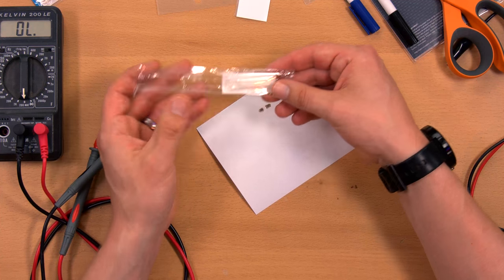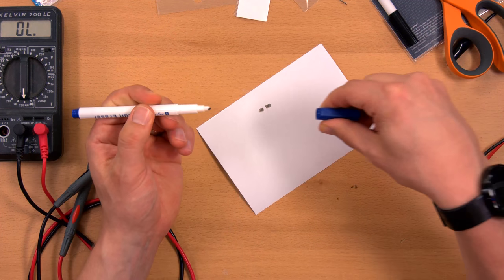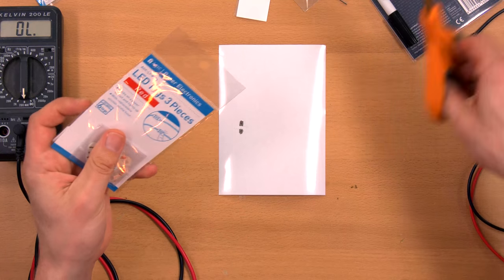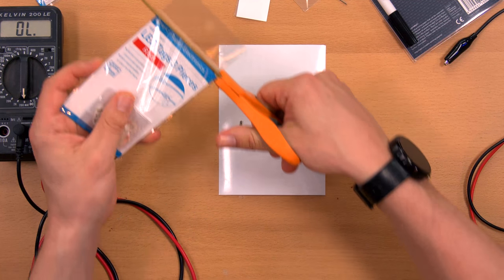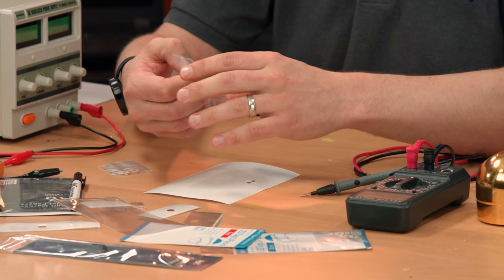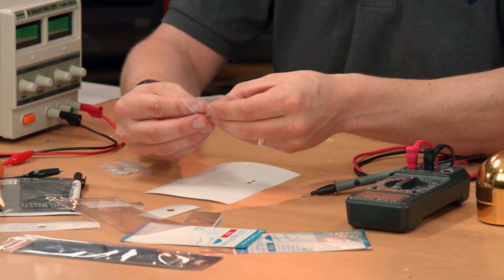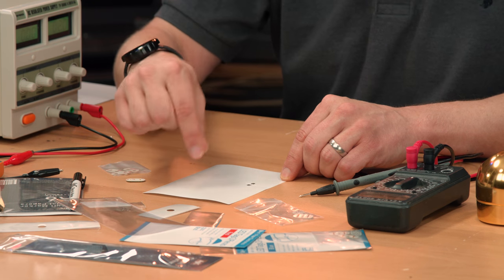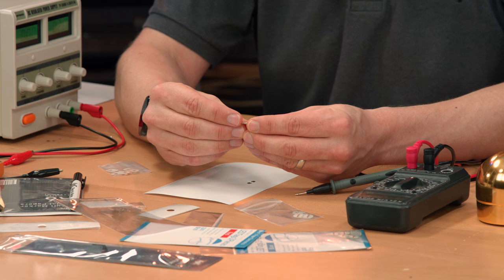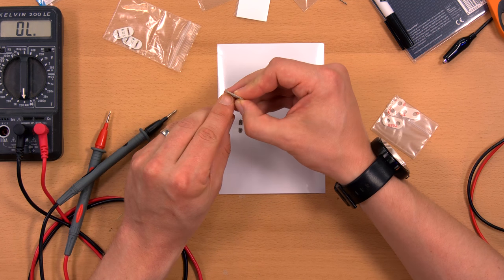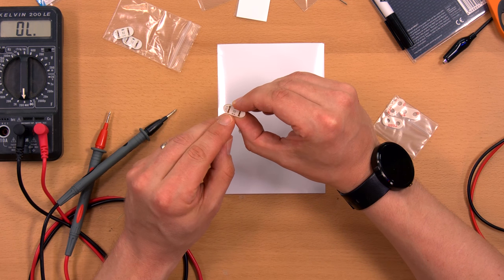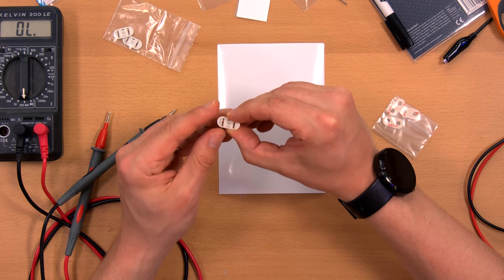And it comes with a couple of spare tips, because I'm assuming as this gets soaked in the silver ink, it'll eventually become useless and will probably just end up drawing instead of erasing. Okay, so now that at least I know it's conductive and it draws on this paper as it claims to, let's check out these LEDs. So what I've read about this is that the best way to adhere components to ink is using either a conductive epoxy or a circuit drawing paint, which is obviously also conductive. These are little pads with adhesive on the back and little copper electrodes that stick through the adhesive and just protrude a little bit past the surface. And it looks like it's preloaded with a resistor, unless that's a protection diode, and two LEDs.